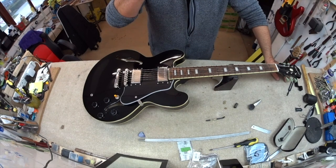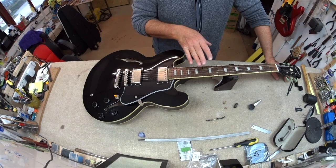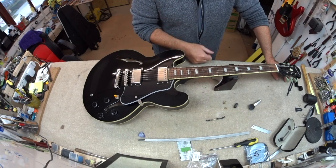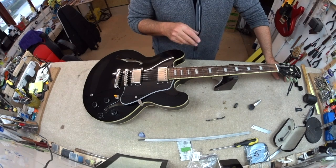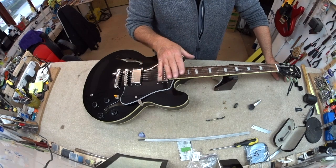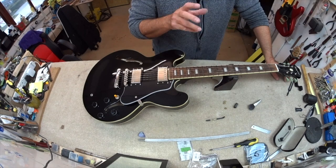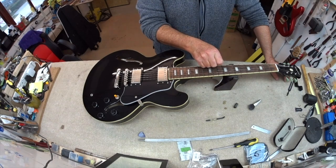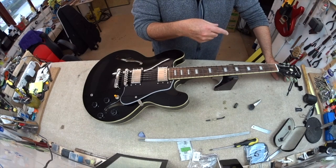But what I've found out over time is that there are those issues which we kind of know about, or that are easy to fix and spot. But on these necks, there is another problem which this tool also fixes, or goes a long way to fixing. I'm not going to claim it totally fixes it. I think it goes a long way to fixing it. And that's this thing I call fret slap. Fret slap is caused, my term, by the strings not having, when they're being fretted, quite enough room to spin without clipping the frets.